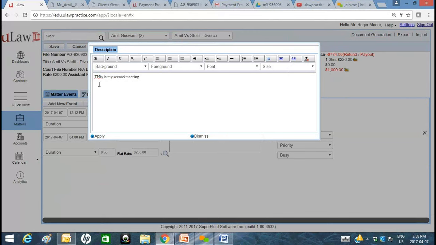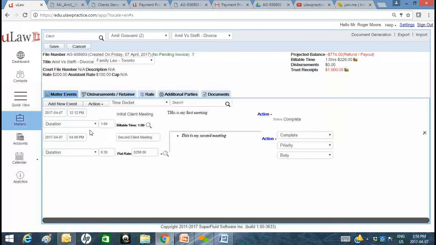And again, we have our spell check, which is obviously not a great one. The spell check is good, it's just my choice of choosing the wrong one. You can italicize it, whatever you like to make it look appealing in your invoice. And the most important aspect to that is also capturing the time that you spent on the docket. So let's say you spend an hour and you're charging your client $250. I'm going to go ahead and hit save.